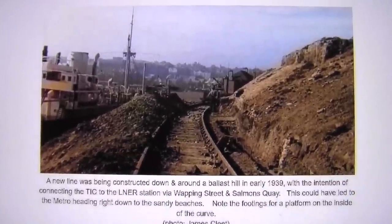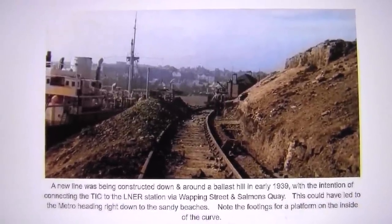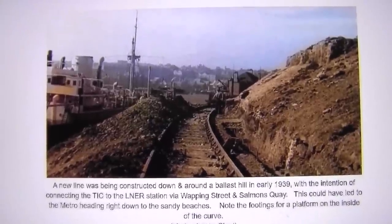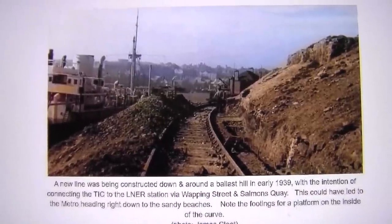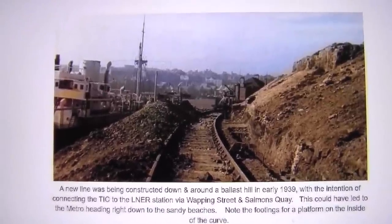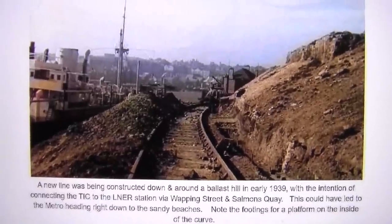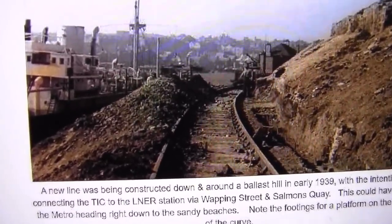That's a shame, because it would have been a tourist attraction on its own, having the line run along the Tyne all the way down to the pier. The people had to get off the trains and walk down, because the station is in an awkward place away from King Street, and you had to walk down to get a trolley bus. But if they could have gotten a train to go right down to the sandy beaches, it would have been something.